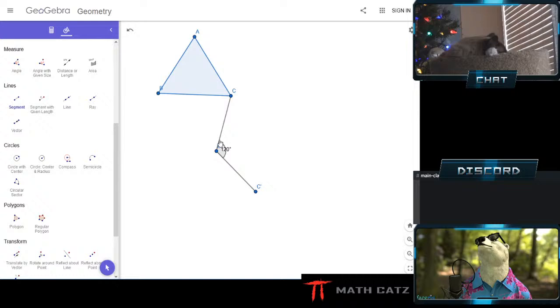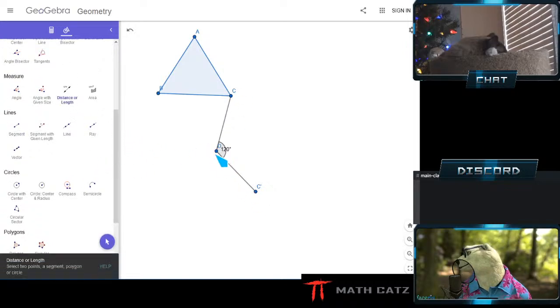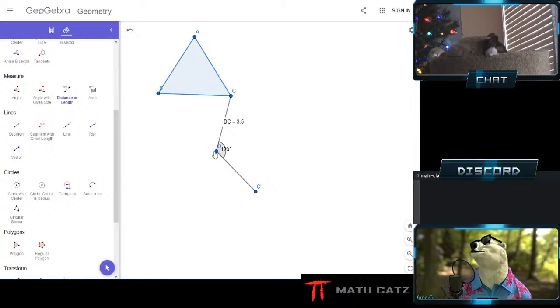If you're doing it by hand, you can measure the 120 degrees, but it might not be the right distance away. Maybe your protractor is really big, you put a point over here, then you need to draw a line and measure this distance DC, so it's the same as that one. So it's important maybe to measure this length and show that the center of the rotation to my vertex is the same as the center of the rotation to my new vertex. I want to show these labels as well, because by hand it might not be as immediate as it is on this application with this tool. I want to show this distance has to be the same. So C prime is the new position of C.